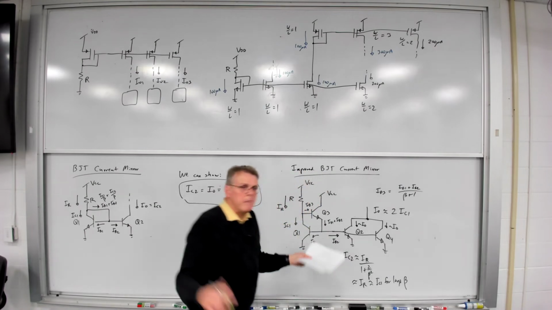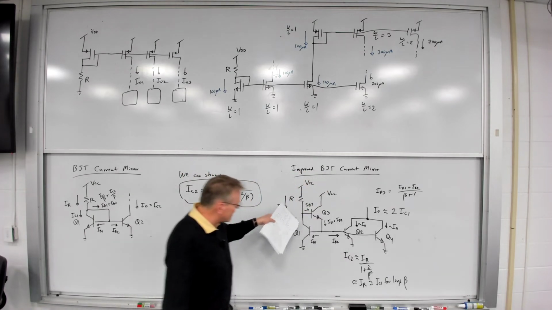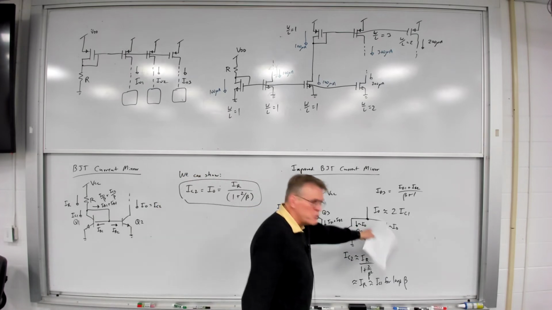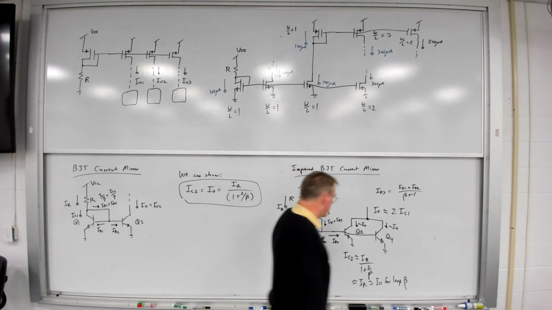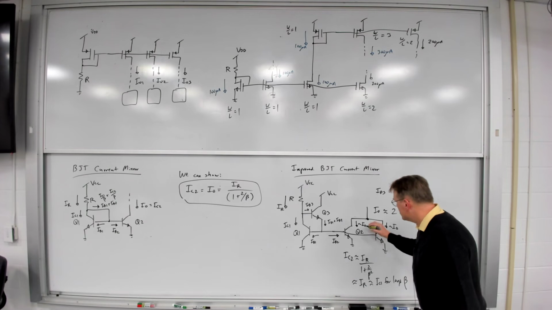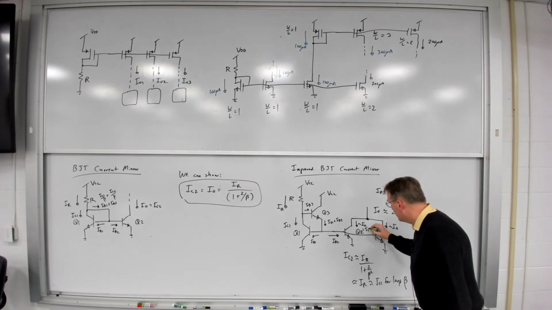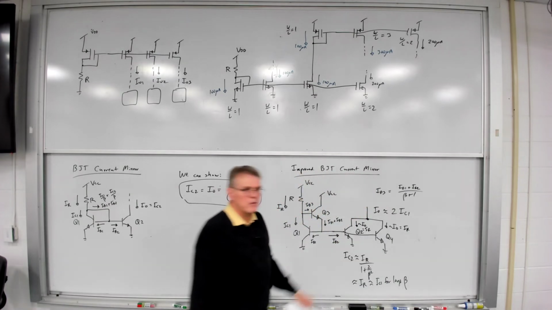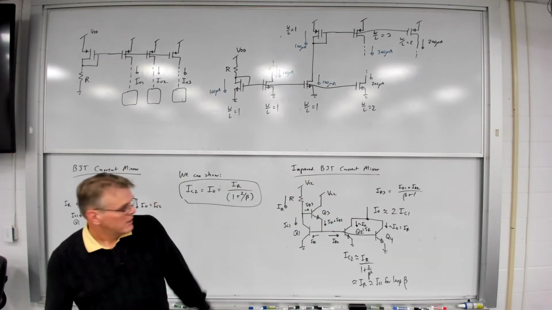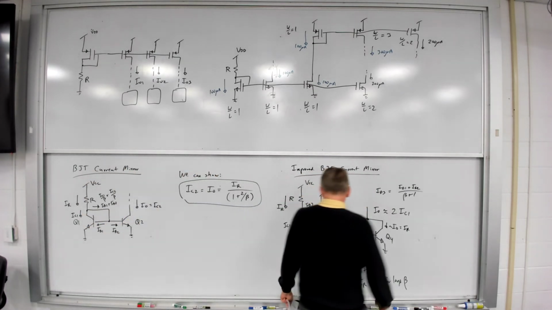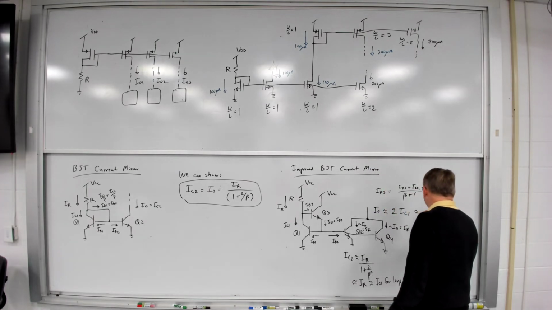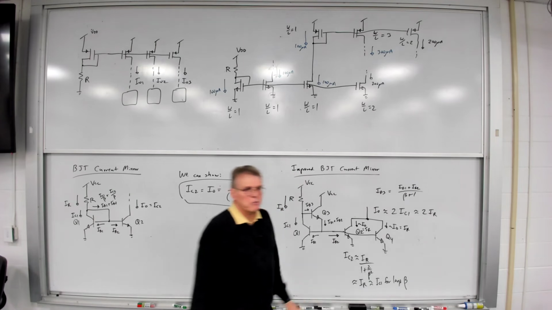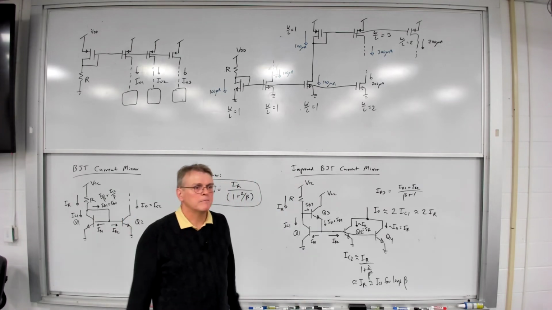So that's what I'm doing. I'm mirroring. This collector current and that collector current are very, very closely matched. So I'm just adding an additional transistor. In this case, if this is equal to IR, then this one is also equal to IR, again assuming large beta. So this is equal to 2 times IC1, or 2 times IR, if I simply connect those collectors together. I'm just connecting them in parallel.